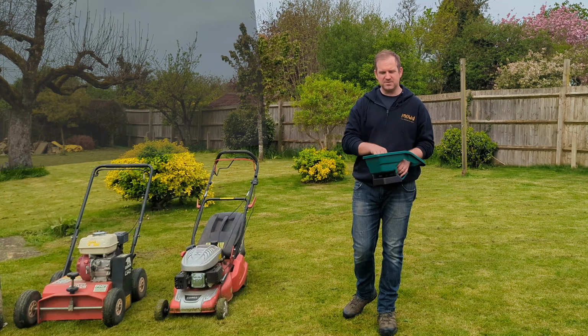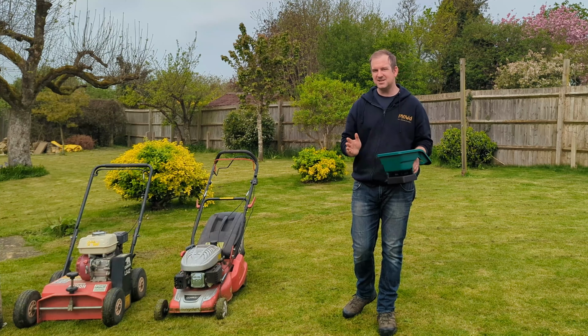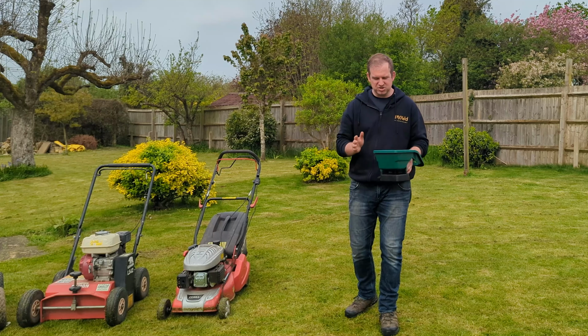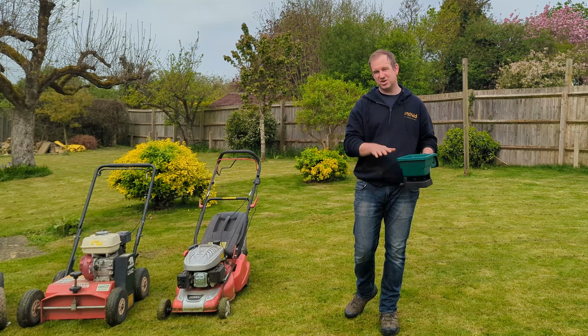But don't be too concerned. Don't forget, grass seed and all other seeds exist in nature. They don't carry their own little supply of topsoil with them, and they still germinate. So you just got to accept a slightly lower germination rate.